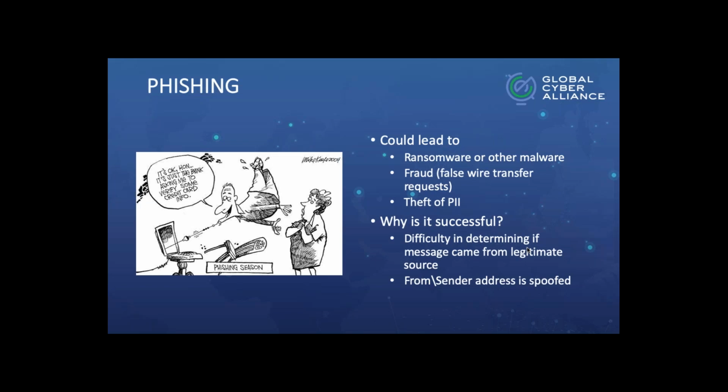Yet phishing is still continuously successful. Why? Because it is getting harder and harder to determine if messages are coming from a legitimate source. Most people look at the body, and the body looks very convincing; spelling errors are starting to get minimized and disappear. The other aspect is that even if you tell people to look at who it's coming from, the default from field doesn't always show the actual email address being used. It often just shows the name of the person.